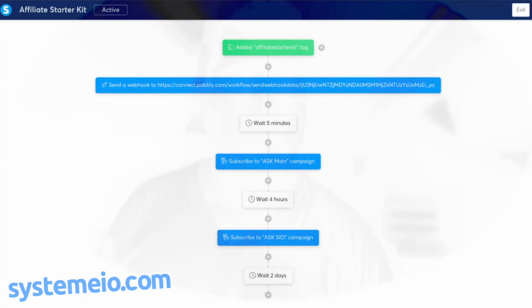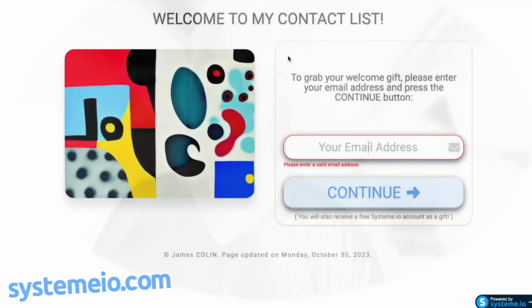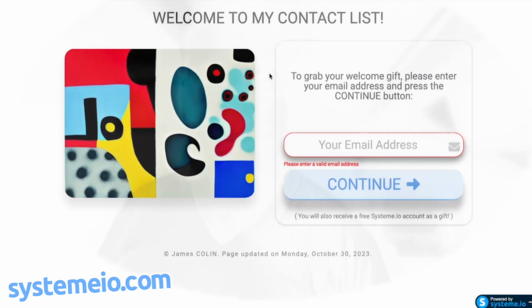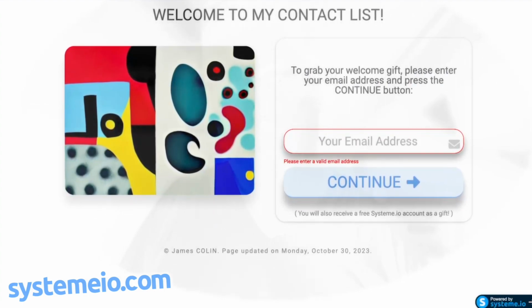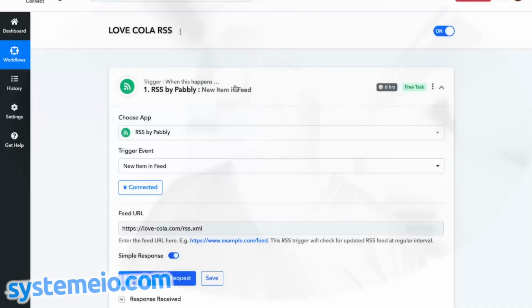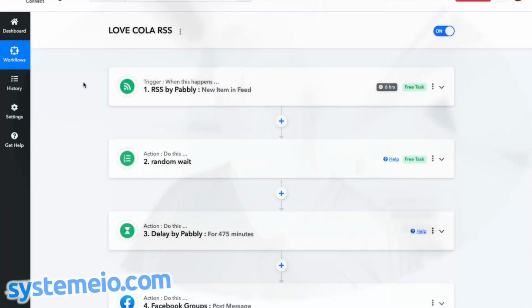Now I can show you very simply a way to promote your email capture page on Facebook, still using Pabbly Connect. What you can do is to use, that's what I do, a RSS feed. Because RSS feed, if you don't know about it, it was very popular a few years ago with blogs. It's simply the list of all new articles in a blog. But the RSS feed can be used also for any list of items, of content.